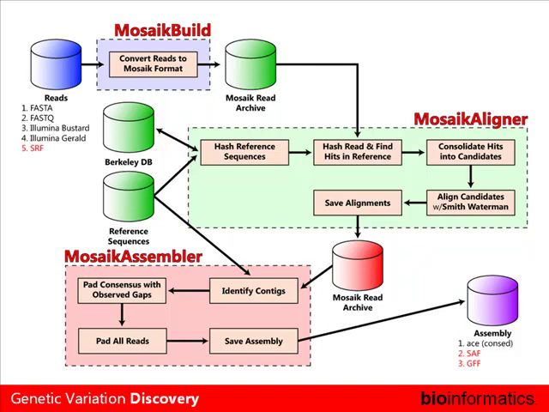And then the actual aligner will basically hash these up, like Mike Brudno was talking about earlier, about hashing things up into different k-mers. That's what we do, and then we cluster those together. We finally use a very accurate Smith-Waterman algorithm that'll produce a read archive. And the Mosaik assembler actually produces a multiple sequence alignment out of it and creates an assembly file. So we used to create ACE files, and today we'll be creating files in this GigaBayes format, which is our SNP caller.